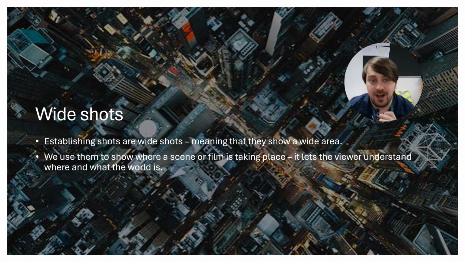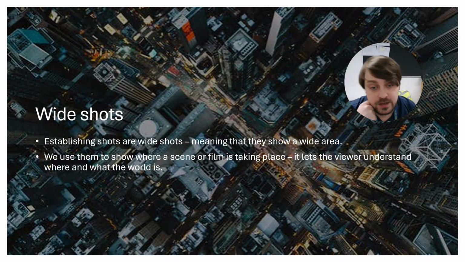Establishing shots are wide shots. What that means is there's lots of stuff in them. Look at me now in this little box, I'm not in a wide shot. I am filling up almost this entire box. Whereas if I come away, it feels like the shot is wider. There is more stuff in it. An establishing shot always has loads and loads of stuff in it.